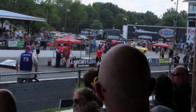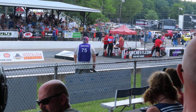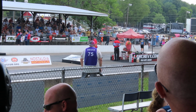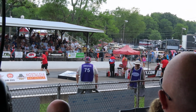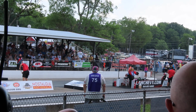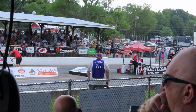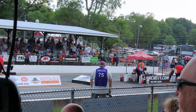Jack Small ran 870 on an 875 index. Breaking out by Warren and thereby being eliminated. Kyle Renfro and Randy Bell will be next up as the starting line crew does what they do a couple of times during these matches. They always touch up the line because these are heavy cars, some of them on very narrow slicks. And when you tach these engines up, they have a gazillion RPM and side-step the clutch. It likes to take the rubber with it off the starting line.